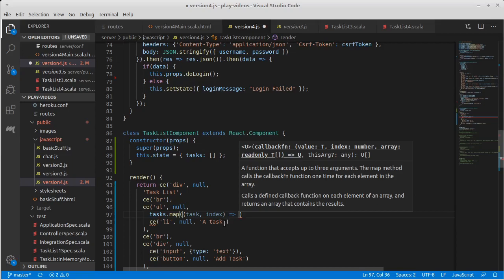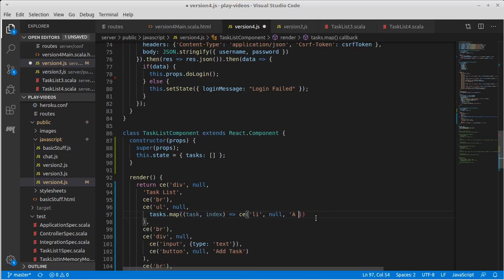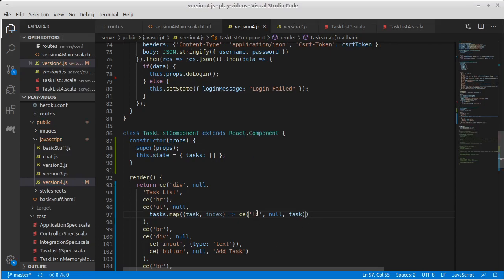And what I want it to produce for us is this, with the variable task there. Okay, so we want a list item that has the task for that string. I'm not currently using index.